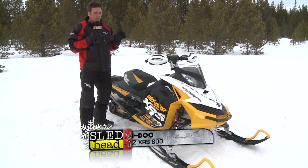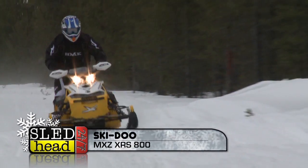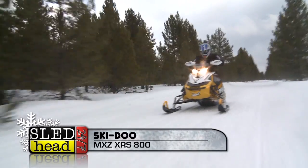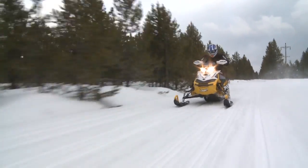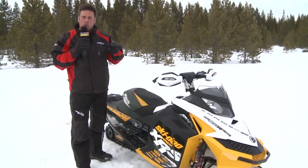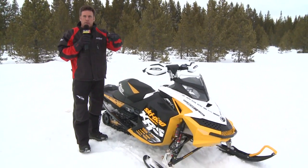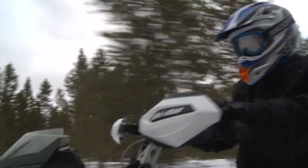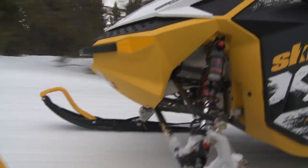This thing is so incredible. Had perfect power matched to the suspension. This thing, once we got on the groomed trail, same thing. Had the best manners. It rode the flattest. It cornered the best. It had the best balanced front to rear, meaning come into the corner, grab the brake, the weight would transfer forward. It would be a nice smooth corner. Didn't oversteer, didn't understeer. The handling on the groomed trail, the best there is in this class.